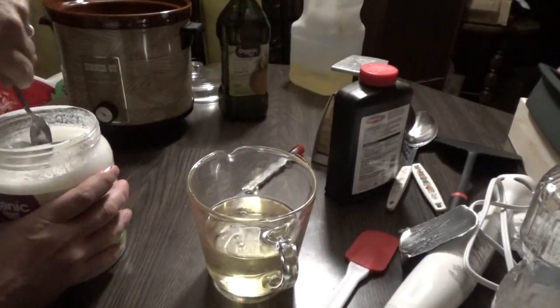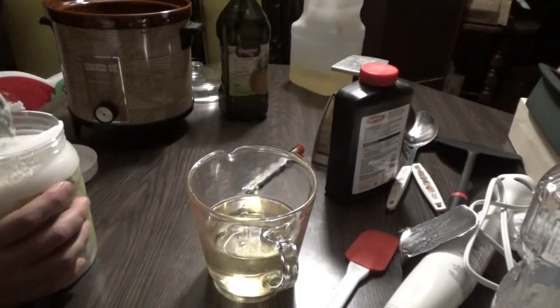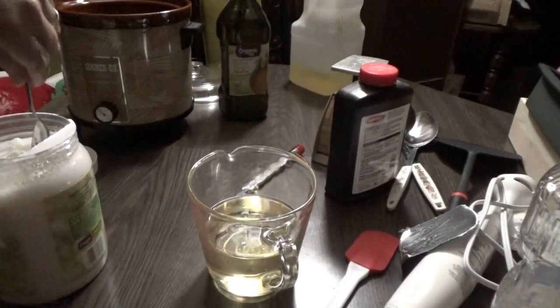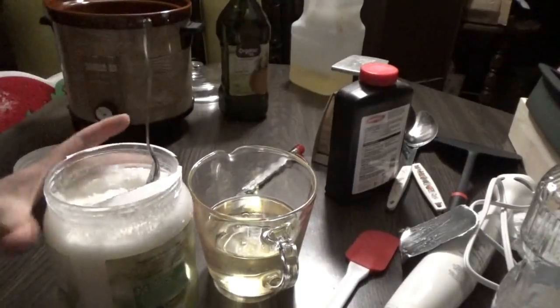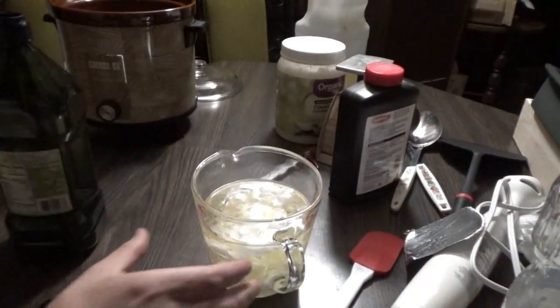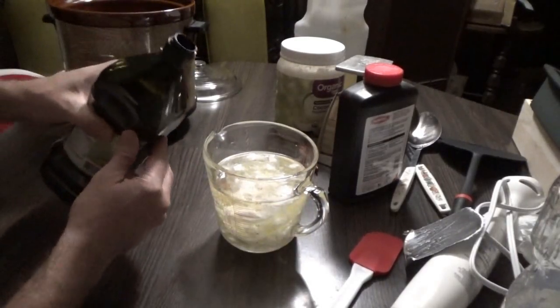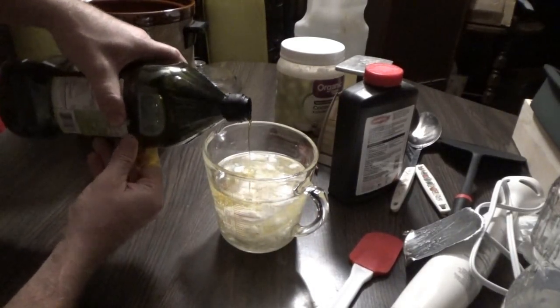All right, this is going to take me a minute. I'm going to get the coconut oil out of the container, and I won't bore you with that. It's rock hard at room temperature. Okay, now I'm going to bring it up to 32 ounces with the olive oil.